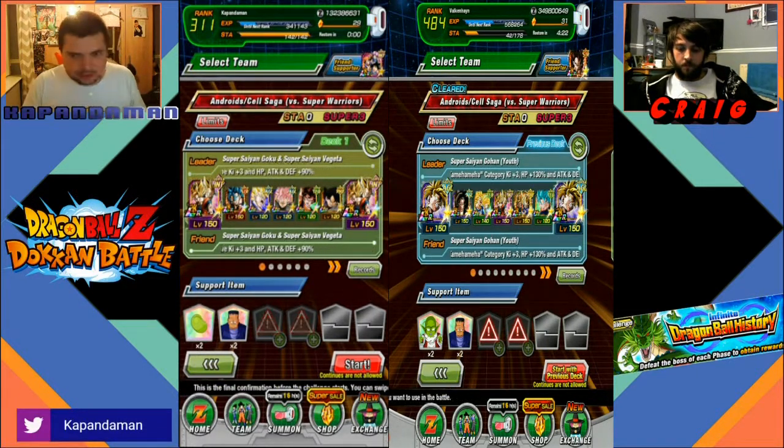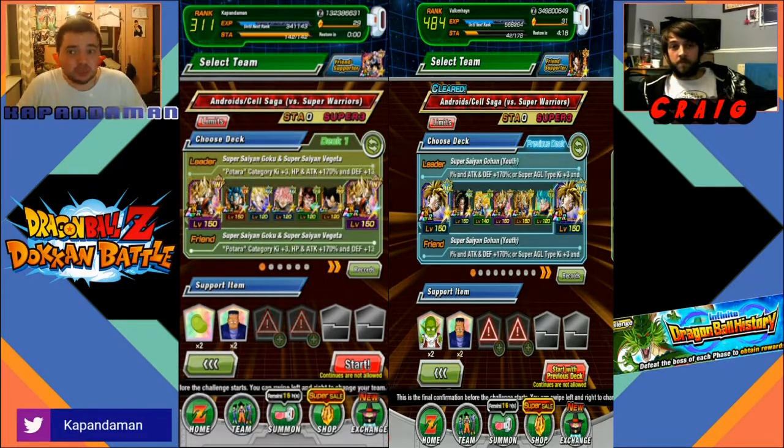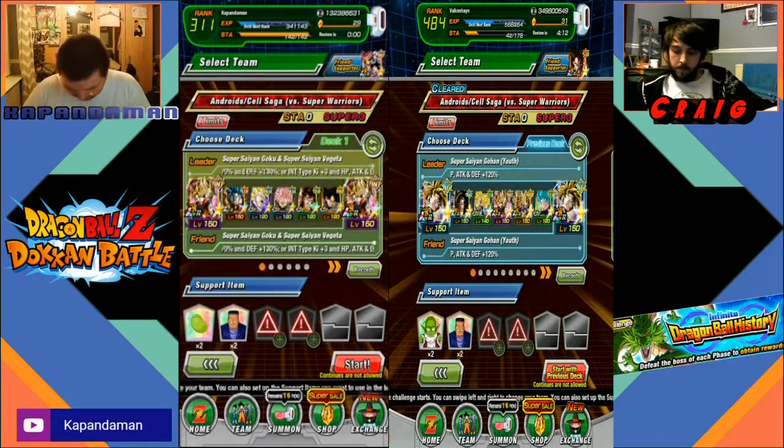And today we're playing some Dragon Ball Z Dokkan Battle. We're doing the Infinite Dragon Ball History. Now what we're going to do today, we're going to do the Super one against the androids and see how well we do. I'm going to be taking a Patara team, and I'm going to take a Kamehameha team.